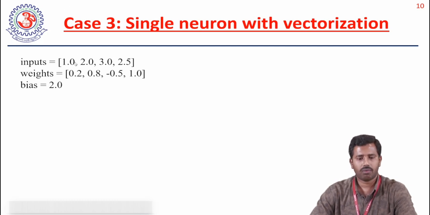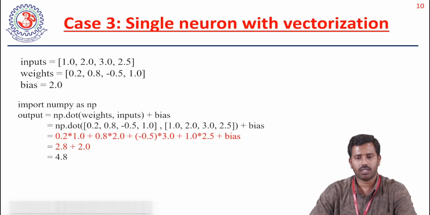If you observe the same example we have seen previously, the input has the dimension 1 by 4, the weights have the dimension 1 by 4, and the bias is a scalar. For the vectorized representation of this example, you have to import the NumPy package with the alias name np. In this NumPy package, you have a predefined method called dot, so that weights comma input plus bias you can directly take. This dot method takes 2 parameters, weights comma input. The weights dimension is 1 by 4, and the input dimension is also 1 by 4. So it is vector with vector, so no transpose is required.